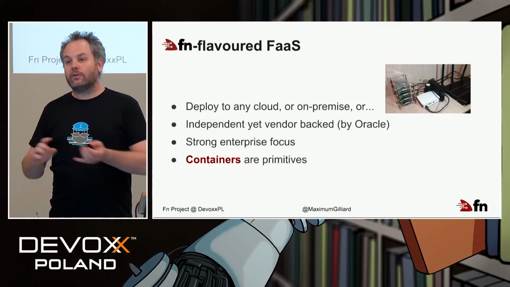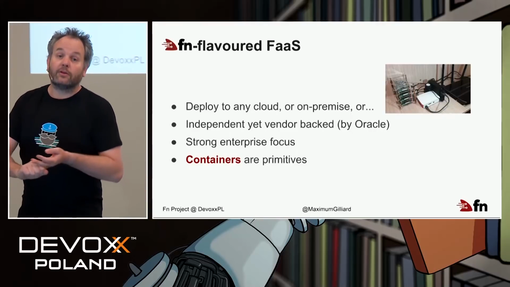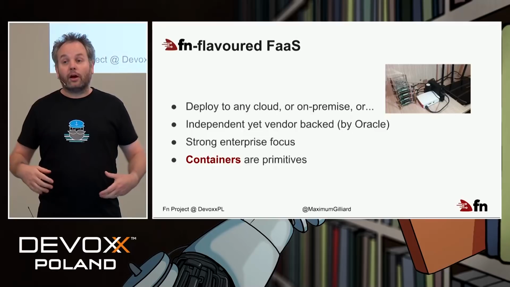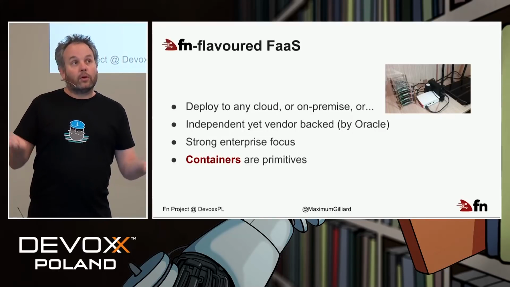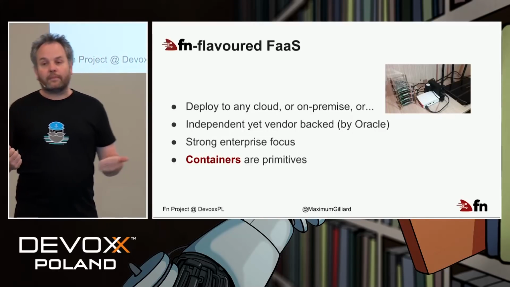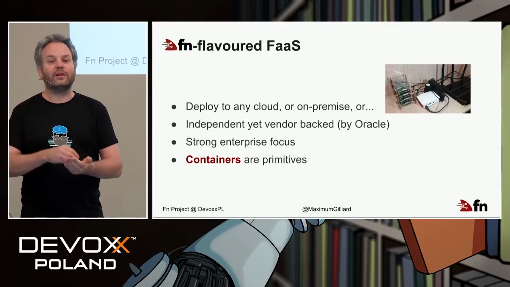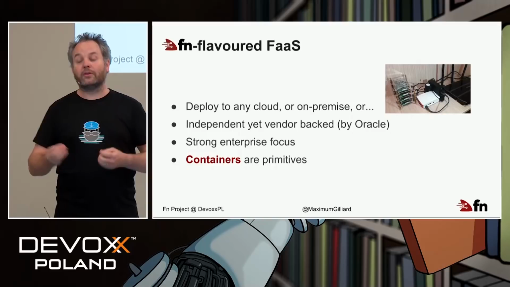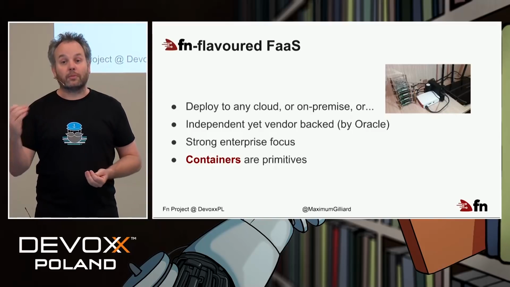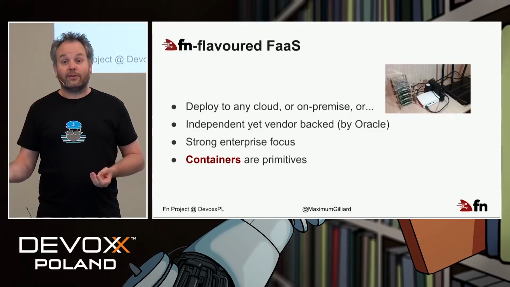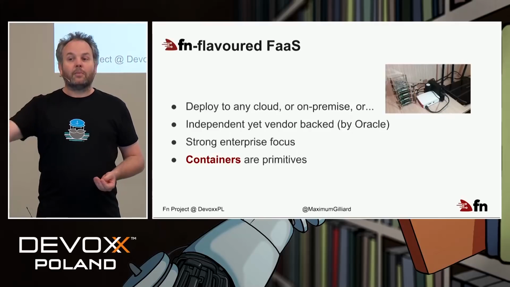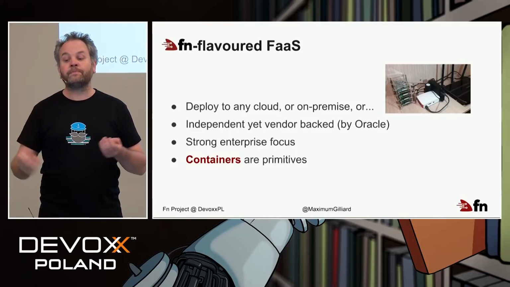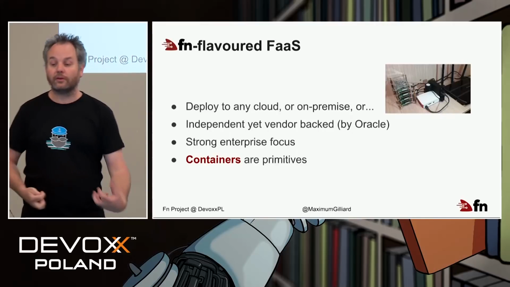But to make it scale, to make it a multi-tenant service, to make it resilient in the case of partial failure of the underlying hardware, to sort out monitoring, metrics, and logging, and that kind of thing, that's like all the details where the devil always lies, right? And so that's what we mean by strong enterprise focus. We want people to be able to run production workloads on FN and to bet their company's reputation on the services that FN is running for them. So we focus on those kinds of things.